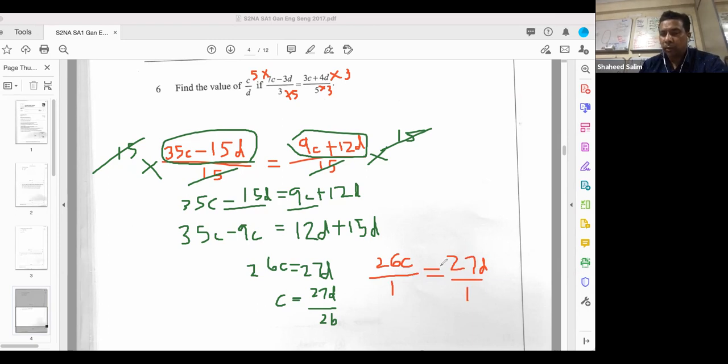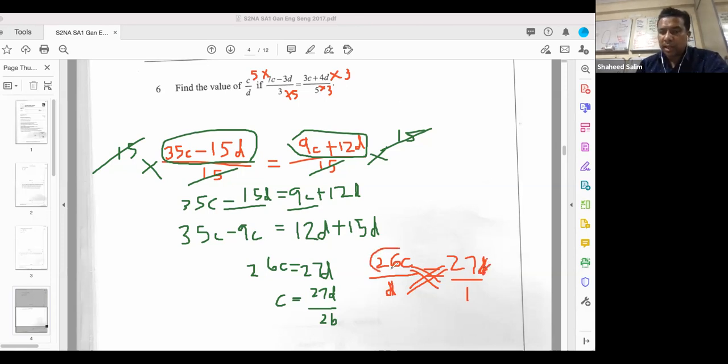So I can bring 27 down and leave the D here. I can bring the D down and go up here. So now because they want C over D, I am going to bring, seesaw is like that. It goes top to down. So this one now, I'm going to bring it down here. So it becomes D down here. So 27 is left, no more D.